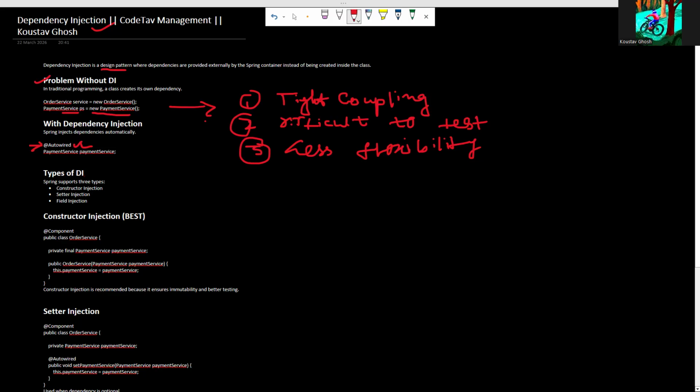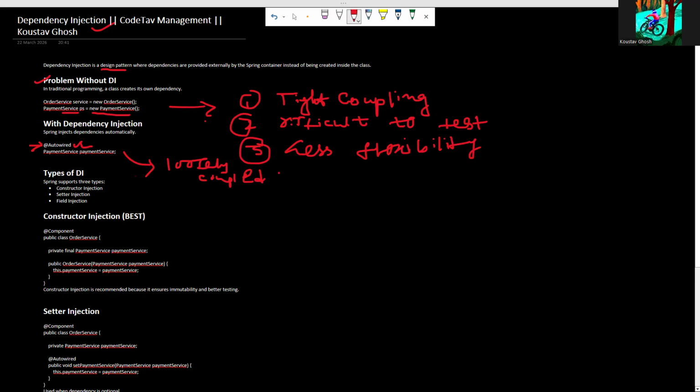So this makes our application what? Loosely coupled. That's why it's easy to maintain. So what did we get to know?